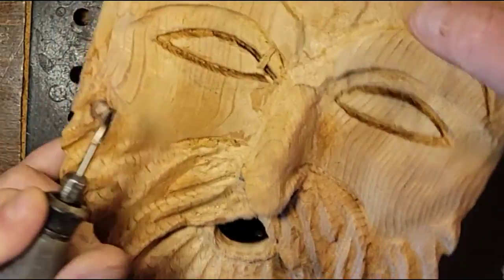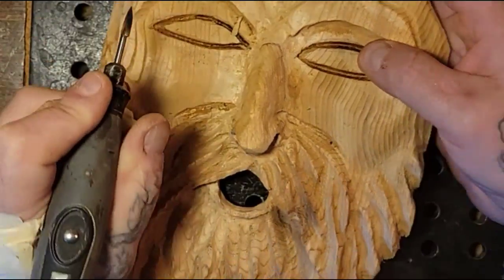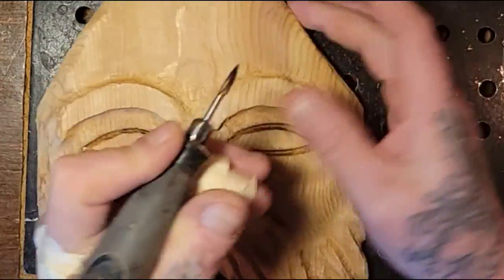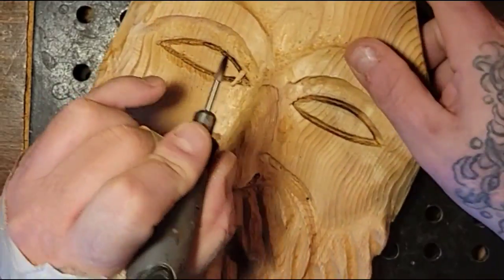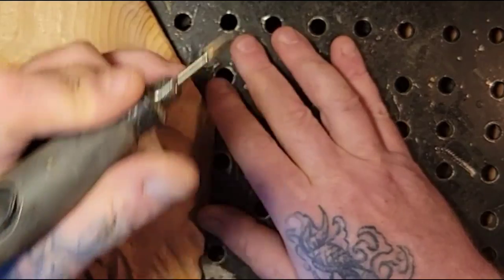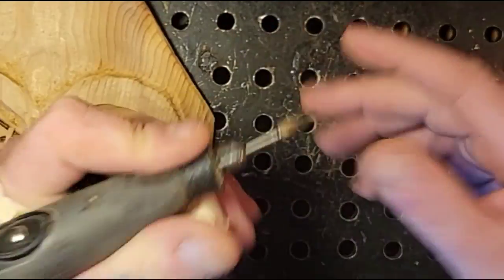All right, so we got our marks in there. So now I'm going to remove the wood around these eyes. I'm going to remove it to make the eyes elevated. And I'm going to have to hook up another bit. That's the other thing too, you guys. If you feel like you need to change bits, just stop, take your time, and change the bit.